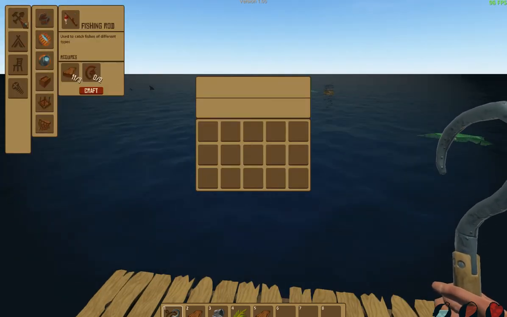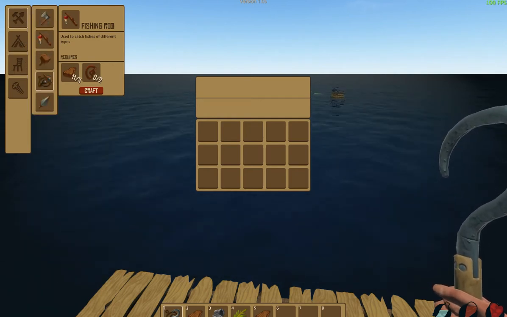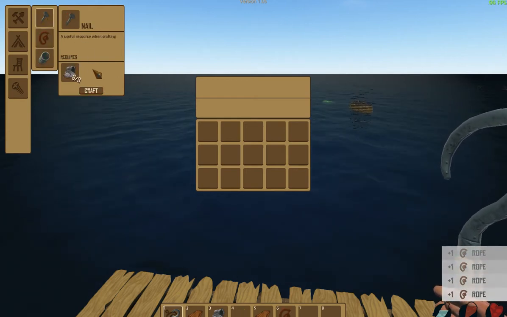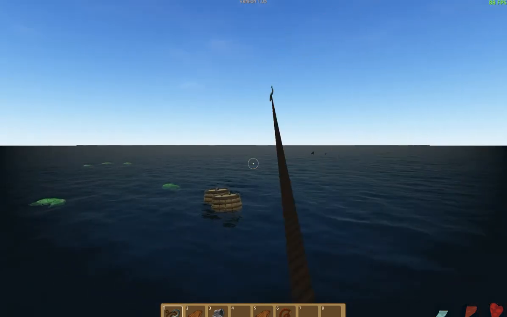Okay, so first things first, guys, we need to get into the crafting again. So, we need to craft some thatch, or some rope, immediately. So rope needs to be crafted immediately. Tin can, yeah, that's useful. Nails, oh my gosh, we found buckets, guys. We found buckets. Two buckets right here in a row.